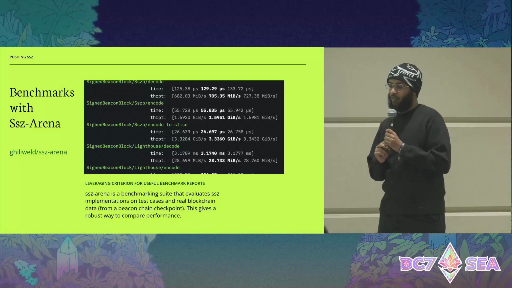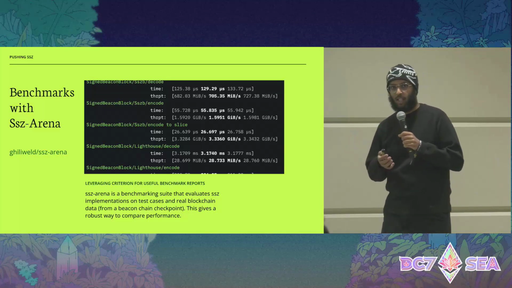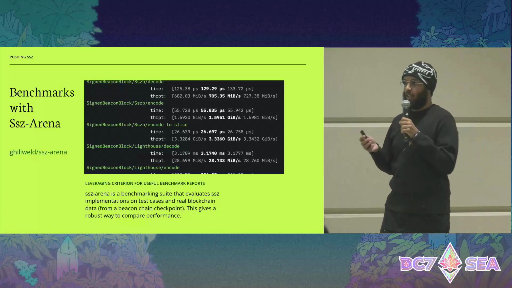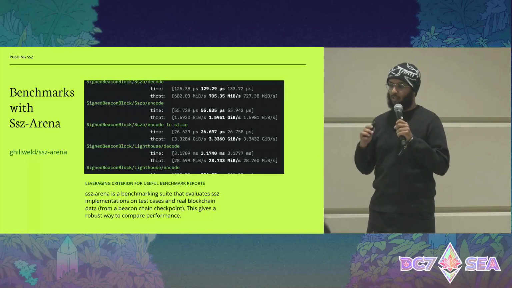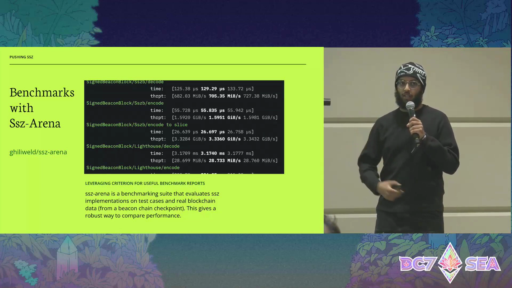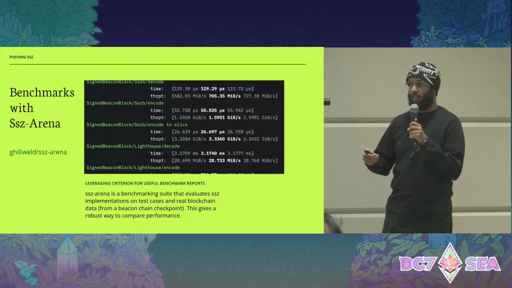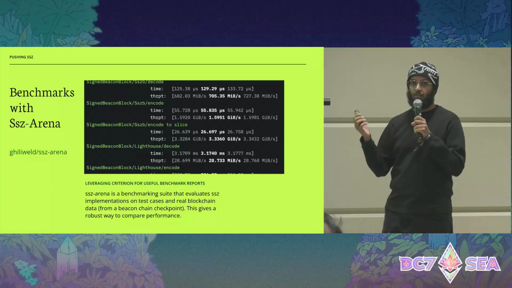It evaluates them on more controlled test cases like lists of integers and validator structs, and also on blockchain data like beacon blocks and beacon state that I obtained from a beacon chain checkpoint.